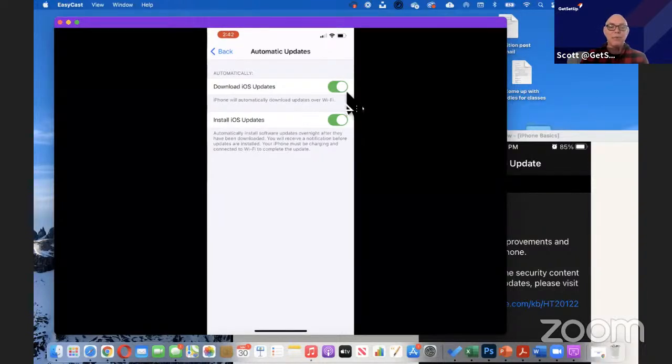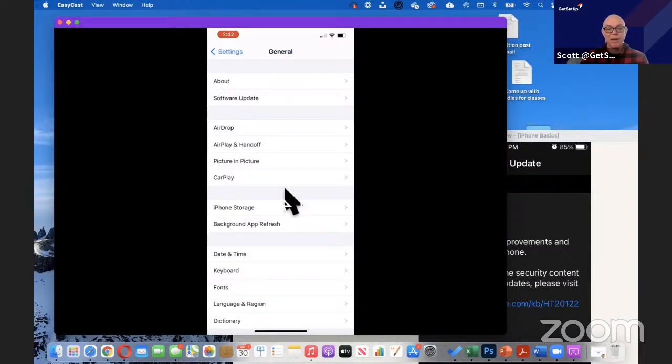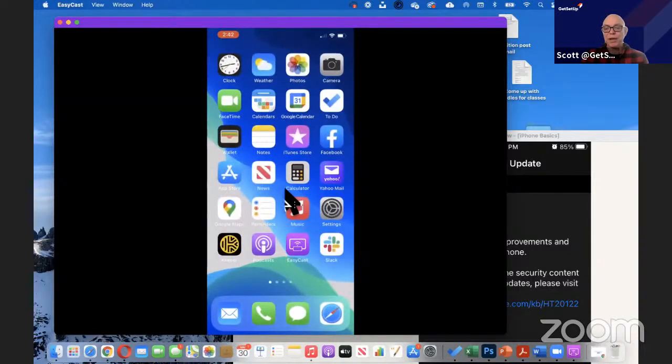Then all you have to do is charge your phone that night and it will automatically install into your phone. So if you want to go through that process of not having to sit and wait for your phone to first download the software, then install it, and sometimes that can take up to a half an hour, you can just set it to do all of this automatically. And that is generally how you update your software.